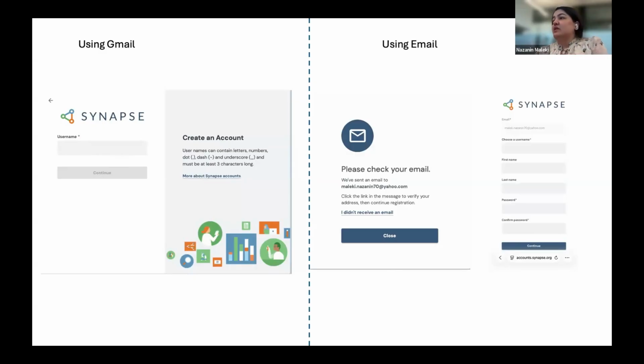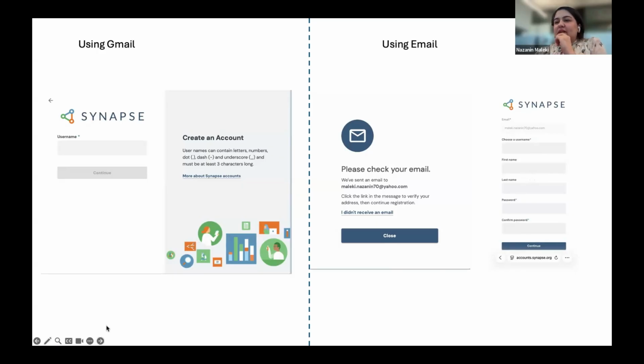If you're using your institutional email, or as you can see, I just used a very old Yahoo email, it first asks you to log in with your email, and then sends an email to your inbox, which you then go back to, click on, and it brings you to this page on the right-hand side.